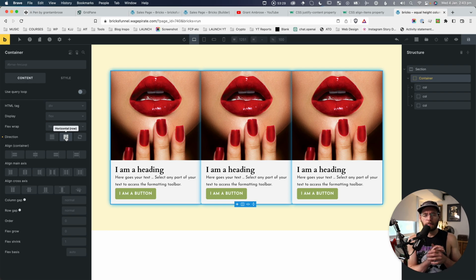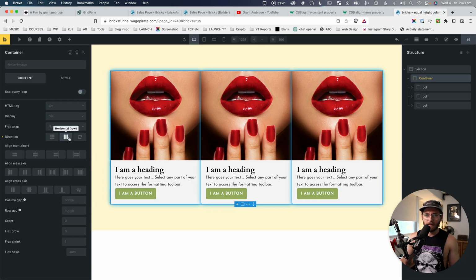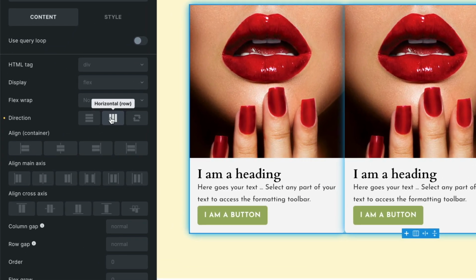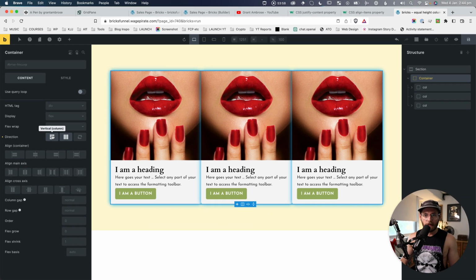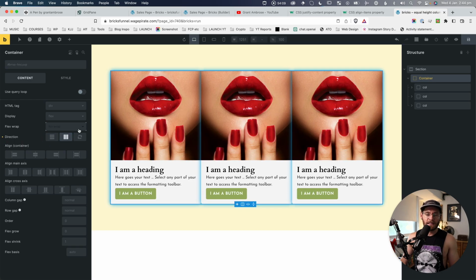Now you might be wondering, but Grant, you said when we were going through and doing our custom CSS before, flex direction row is actually the default value that your browser uses. So why in Bricks Builder are we actually having to set it to row? Now, the reason is that by default, Bricks Builder doesn't use what the browser uses by default. Instead of using row, Bricks Builder actually sets it to column. And that's why if we click back to column, we get this layout here. And if we actually remove all settings from Bricks Builder, nothing happens because the default is actually this column. So by clicking here on row, we're actually updating Bricks Builder to use what the browser would have used by default.